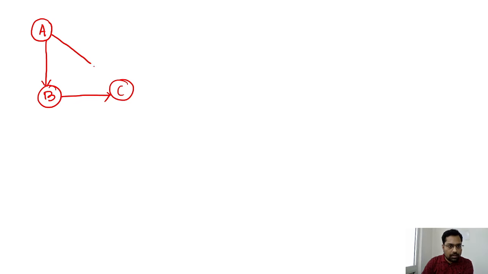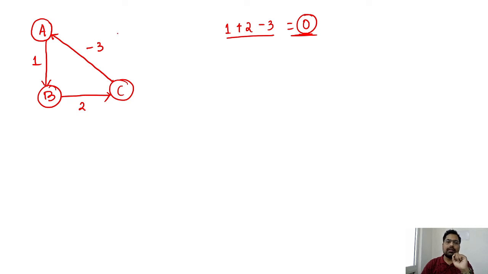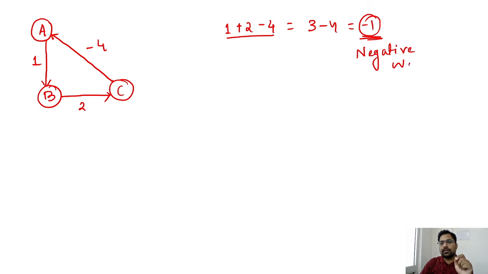So if you ask whether a negative edge cycle affects or not, I'm giving one more example here. There are 3 different vertices I have taken, where 1, 2, here is minus 3. So we can say there is a negative edge cycle. First we will be checking whether there is a cycle formed or not. When do we say there's a negative edge cycle or not? If you just add everything, 2 minus 3, here this is 0. So this is not considered as a negative edge cycle. If I change it to 4 minus 4, I mean 3 minus 4, which is minus 1. Though minus 1, we can say it's a negative weighted cycle, or negative weight cycle.